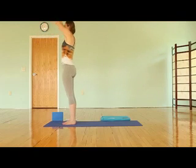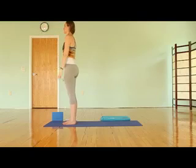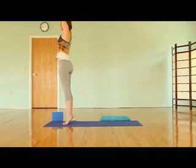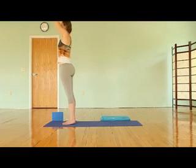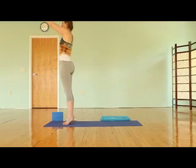I'm going to have you extend the arms and exhale, lower them down. Just a few arm lifts here. You can choose to elevate the heels as you inhale, and then exhale, lower the heels down, arms to the side. Just going to do a couple of these.